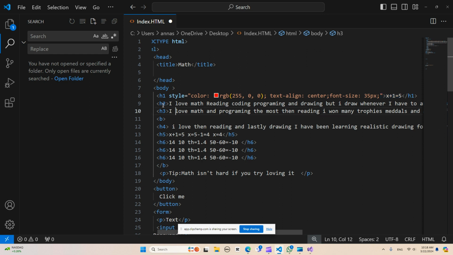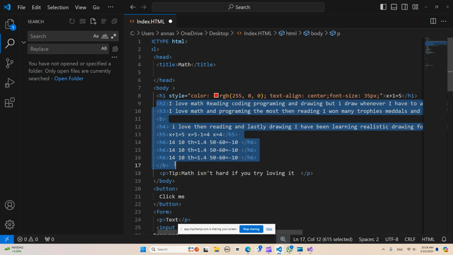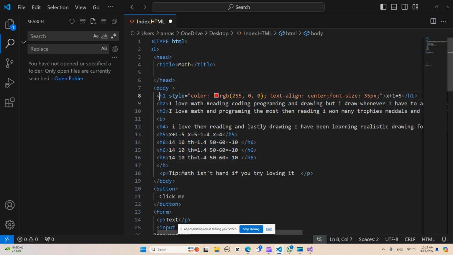Okay, so then next I could tell you one thing about this, the difference of each one. If I wanted to add something else, like heading 7, I couldn't do that.